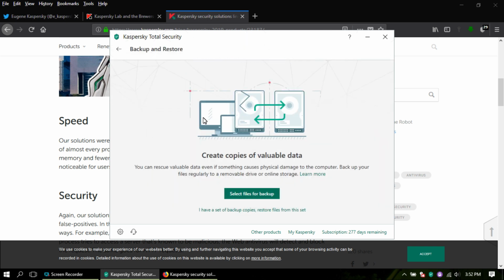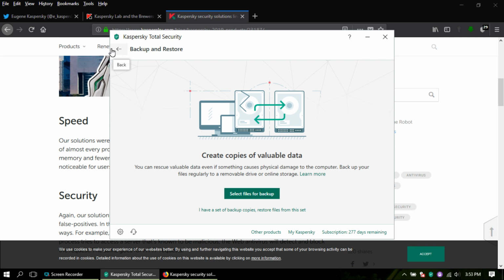Backup and restore, I haven't used this, but I would like to. Personally, I would like to. I believe you can actually associate this backup and restore with, for example, an online drive. So if you have an online backup service, you can get like a 3 terabyte online backup storage and basically back up certain folders that you want on your system. Very, very handy, especially if, for one reason or another, your computer crashes and you don't have access to your information anymore. This backup solution, going up to the cloud in an encrypted area, would actually be beneficial.